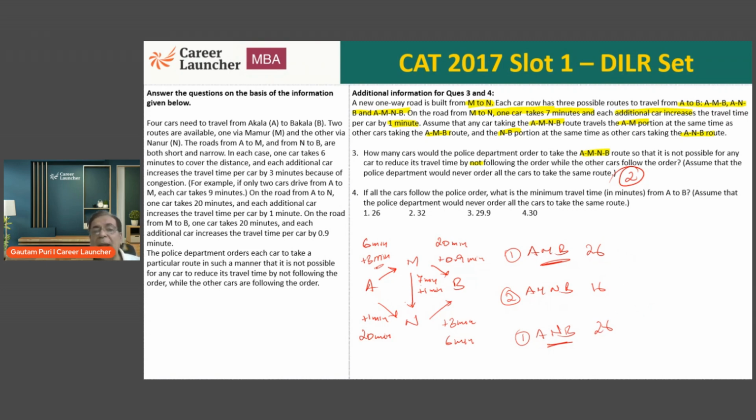At least 2 cars should be visible, because every time I add a car here in AM and B, the time will go up by 3 plus 3, 6 plus 1, 7. So if it is one car only, it is 16 minutes. If one more car is added to AM and B, it becomes extra 3 minutes here in AM, extra 1 minute in MB, extra 3 minutes in NB. So 3 plus 1 plus 3, 7 minutes. Even then it will become 23 only. So you can safely be clear कि यार दो कार तो पक्का जाएंगी इधर से.